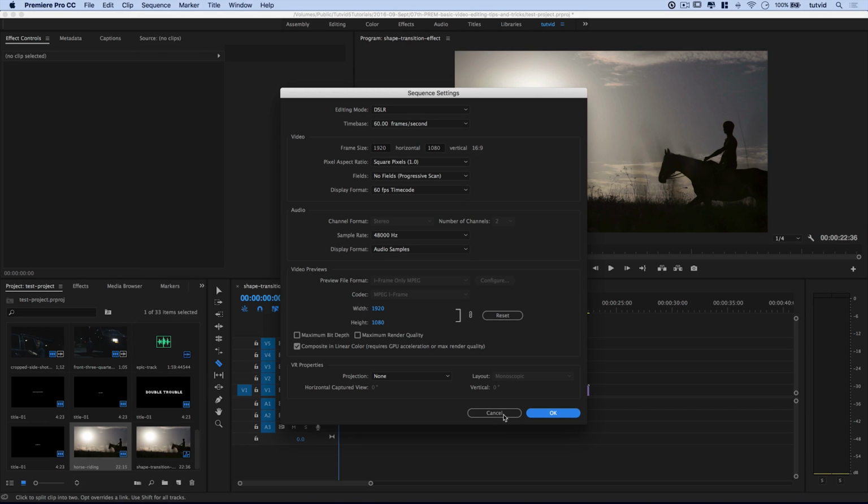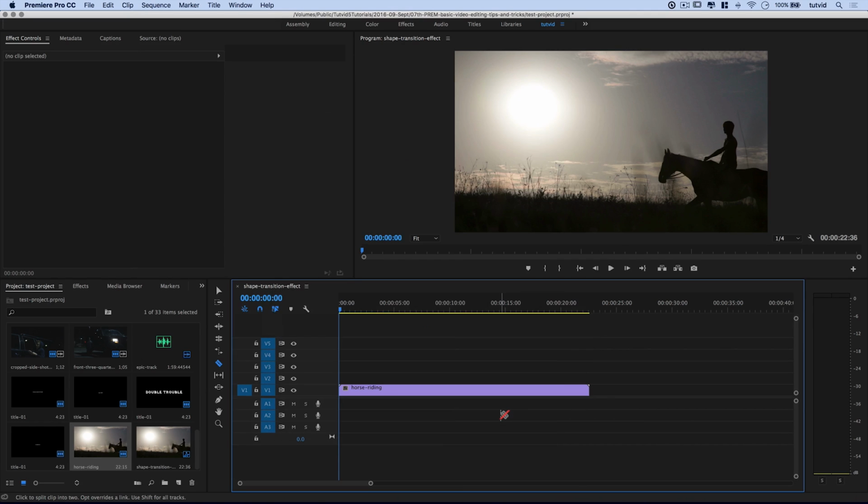There's really nothing wrong with doing 30 frames per second or 24 frames per second. I mean, if that's what your video is, you might be locked in using that. But the higher the frame rate, the smoother your graphics and animations and everything will be. But, you know, 60 frames per second can also kind of make your video look a little wonky and cheap. I don't know how to describe it.